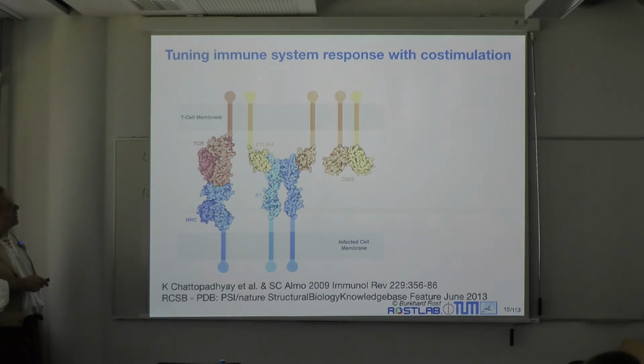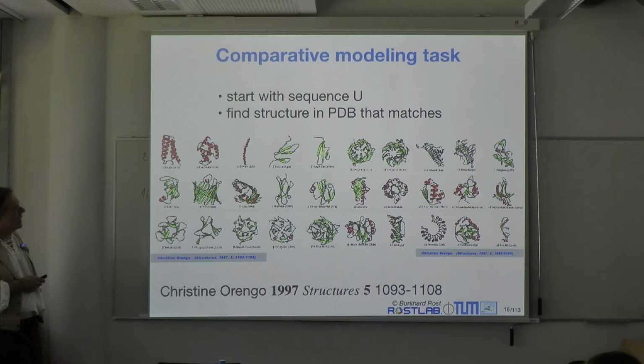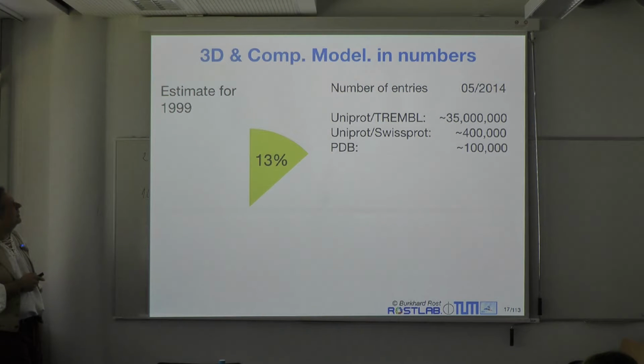And then there's another aspect on a larger level, to really get complexes together. But let's get back to the modeling task. The modeling task is to simply find, for your sequence for which you don't know the structure, which of these shapes it's going to adopt. How can we do this today? Let me give some numbers, and these numbers are outdated, but I haven't done them more recently, and the idea essentially is the same. Here are the numbers translated to today, but the actual computation underneath was done in '99. So UniProt was then 35 million, SwissProt 400,000, PDB about 100,000. Roughly, this is 55, this is half under 10, and this is still 400,000.